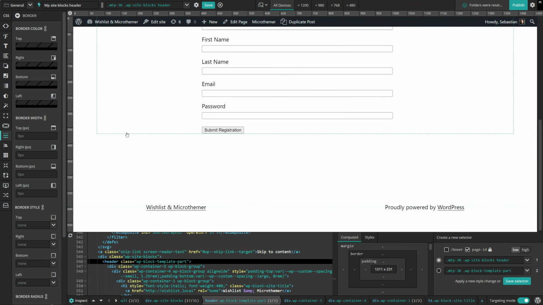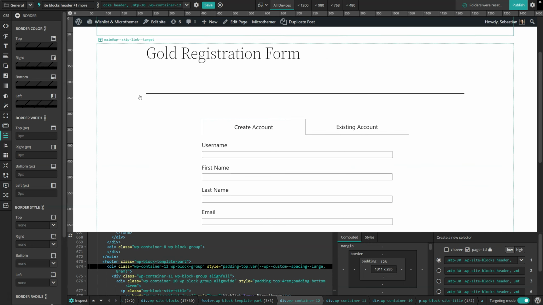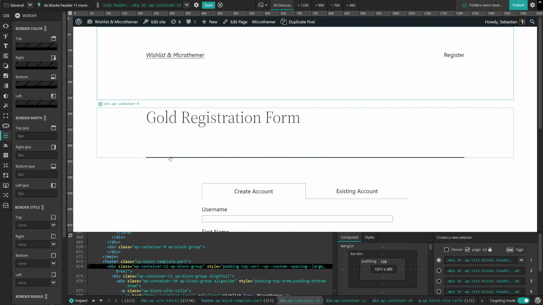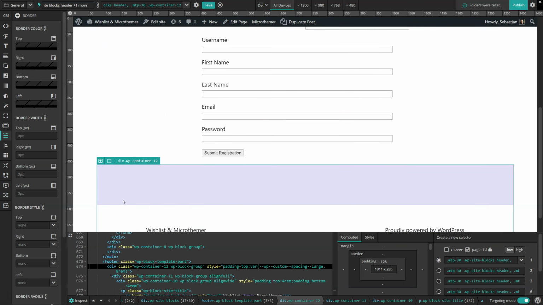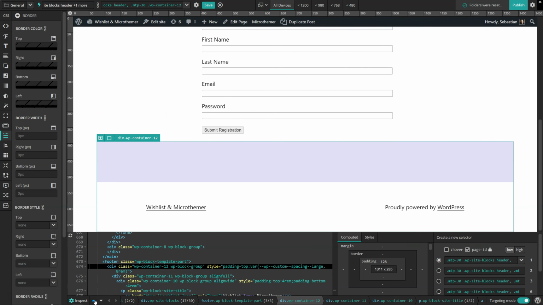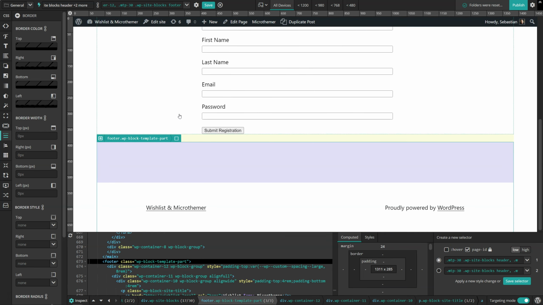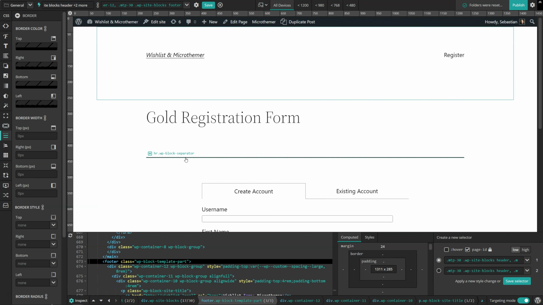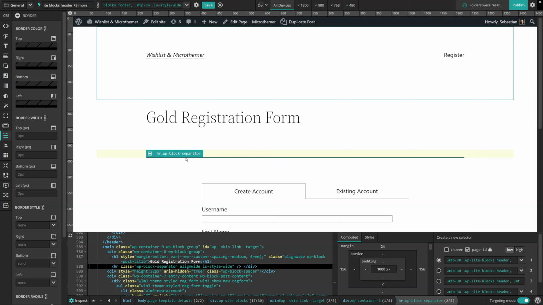And I'm also going to target the footer element. And by the way, if you hold Shift when you click on something, you will select multiple things. And let's also target this. Hang on, I think the footer element I actually want to move up one just to this one here. And then let's also target this little separator here because we don't need that.